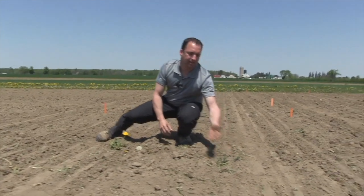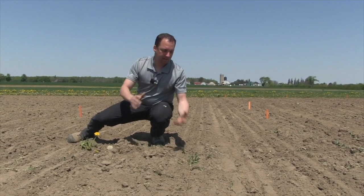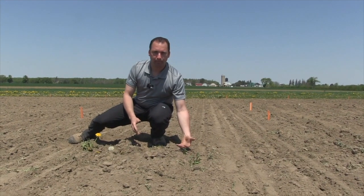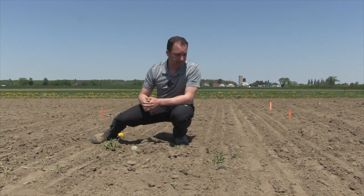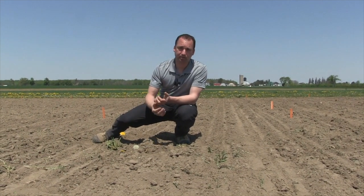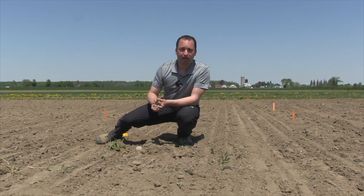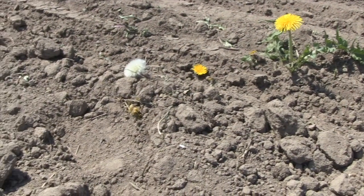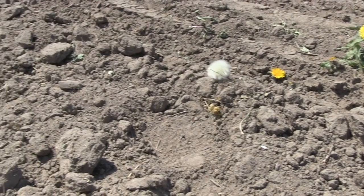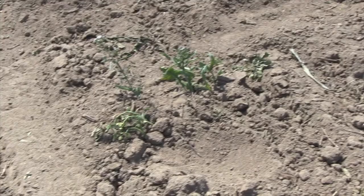Same here when we look at something like a shepherd's purse as well. A lot of the plant is actually just covered, but it's actually still deep down in that moisture. It didn't uproot itself. So when it comes to using your soil applied herbicides, it's going to be extremely difficult to control and actually get good uptake since there's so little leaf area that's showing. That's why we always say, especially when you're doing a tillage implement, always apply the herbicide prior to conducting that tillage for more consistent weed control.